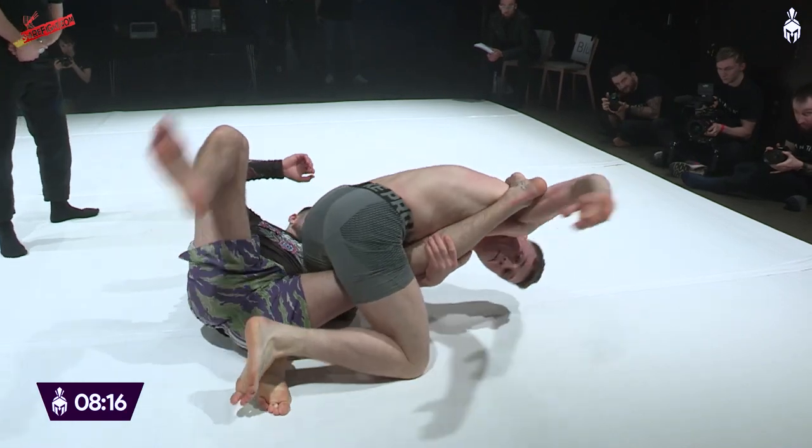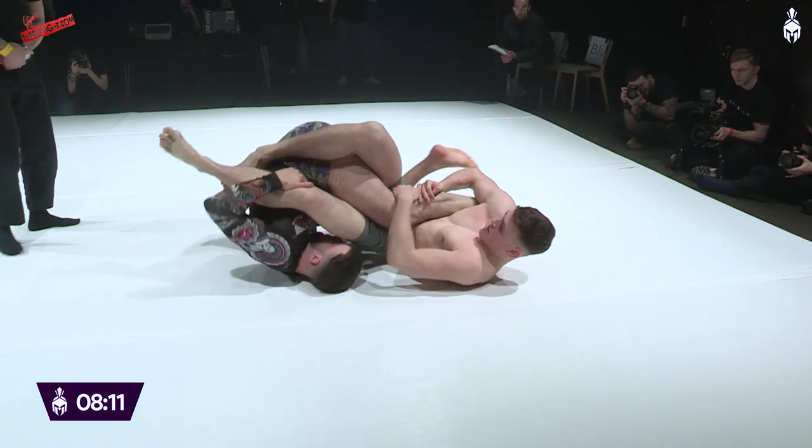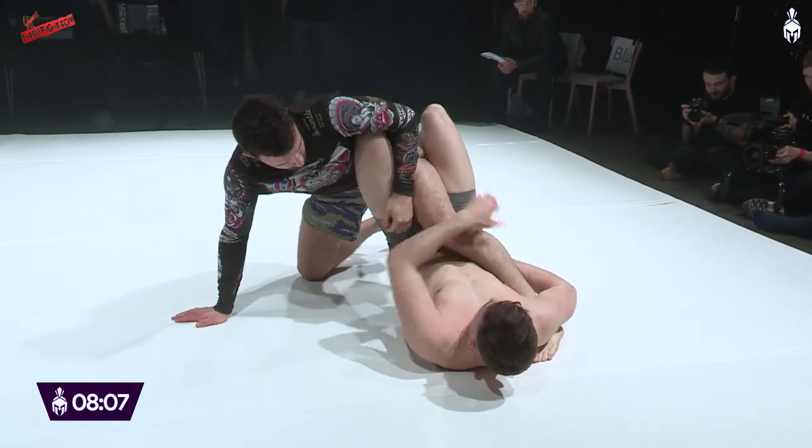Callum looking to lock up the leg for a leg lock again. It looks like he's trying to get into a heel hook position, but he can't quite find the heel here. Switch into a knee bar. Might as well come up.